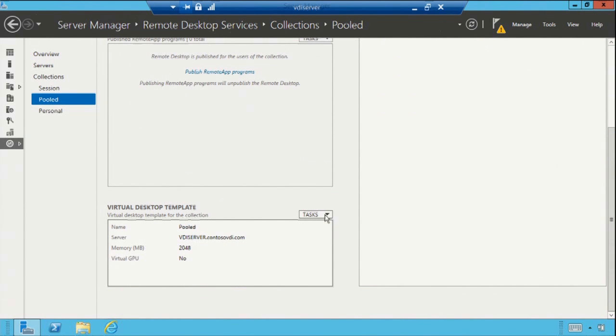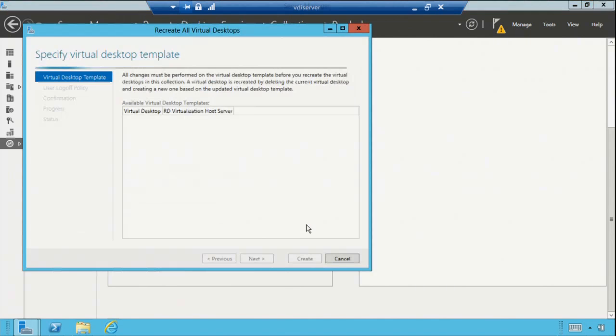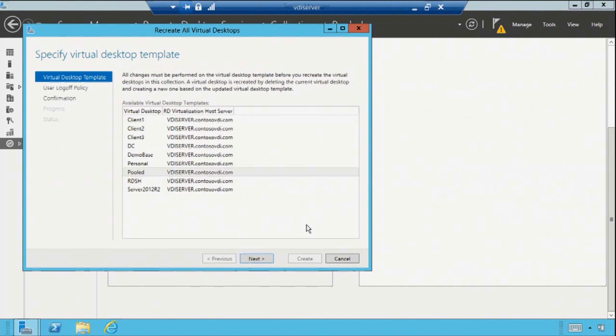And that gold image management is very easy to do from here. Let's say it's time for us to update that image. Maybe a service pack has come out, or we've got updates to some of the applications that we want to go into that gold image. All I need to do is take that original gold image that I use, make the updates there, sysprep that again, and then come in here and say I need to recreate those desktops. First thing it's going to say is, okay, here's the virtual machines that are already on this machine. Which one do you want to use as the new gold master? Which is the one that you've made those updates to? I specify that machine. In this case, we'll use the same demo virtual machine.